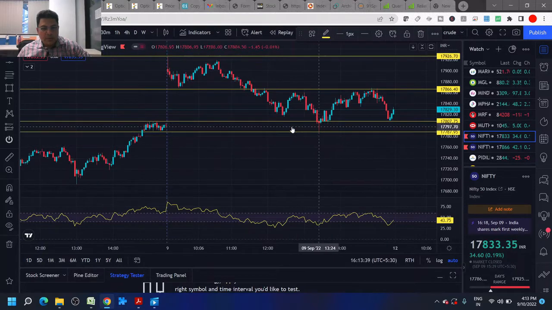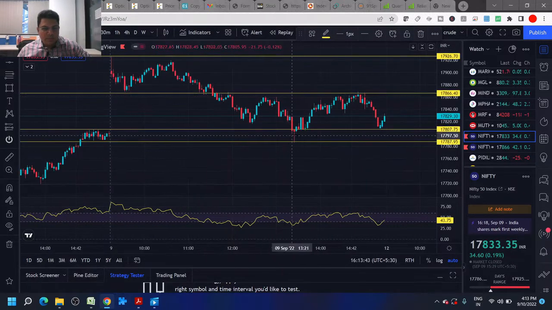Okay, so here you can see it has nicely dropped into the zone. Before, when I was saying that this candle is a selling or a buying place, you wouldn't have understood, but once you mark these levels, see how convenient it is for you to understand that look, it has come into this demand zone and here I have to buy.